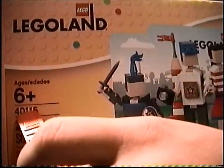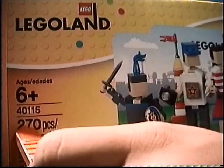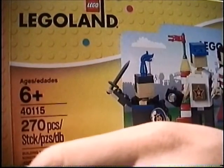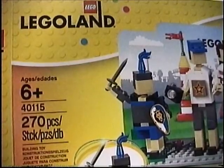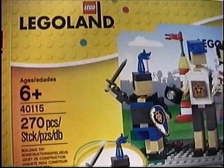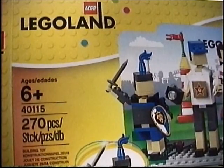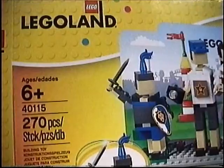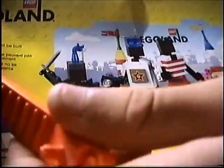It is 6 plus, we can agree with those terms. Set number 40115 contains 270 pieces, quite a few of which are not in this set. And it is a building toy construction spielzug. Jouet de construction. Juguet para construire. Brinquedo para construire. And it's also in Aprito Jatec. Are you sure that was pronounced correctly? No, I'm not.